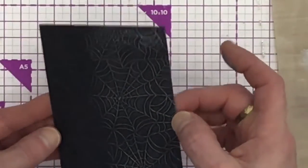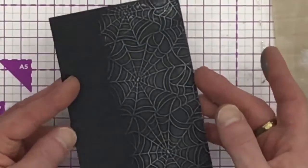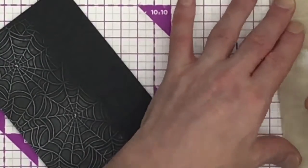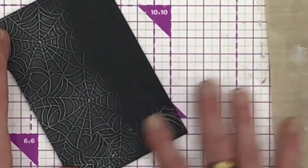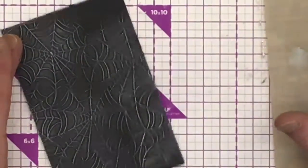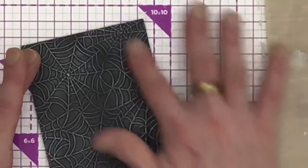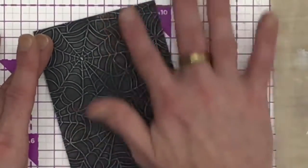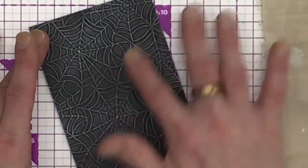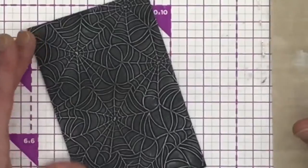But that is certainly with the spider web. And that's a sort of effect, not the spider web effect, of course, but with the gilding wax effect that you're going to get with any 2D embossed design. So any of your 2D embossing folders, they're going to be going through the same plate configuration I just talked you through. That is your 2 cutting plates. And should you wish to add in your metal shim, just to enhance that emboss that little bit more, then by all means, please feel free to do so. I certainly do it. I do it most of the time. I think it just enhances that emboss just beautifully. And then therefore, what we've then got is this gorgeous, gorgeous design.